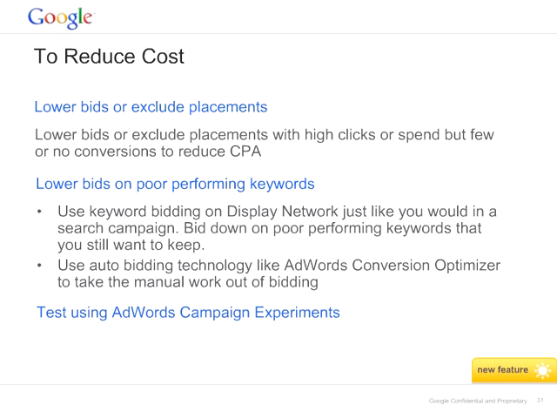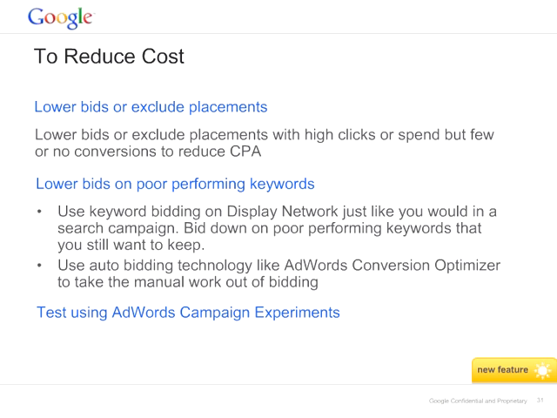Starting with site exclusions, within AdWords, we will show any site that gets a keyword contextual click via the automatic placements found on the placement section of the display tab. With this insight, you can drop bids on placements that are converting higher than your ideal CPA, or exclude sites where the CPA is too high. To decrease CPA, you can also lower bids on poor performing keywords. For example, you could lower bids on keywords that are converting but are at too high of a CPA.